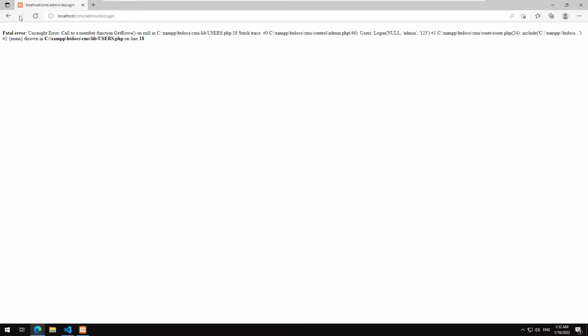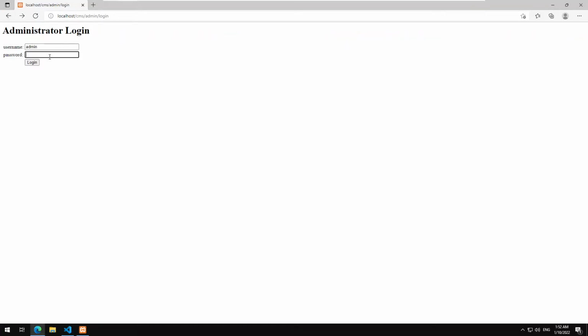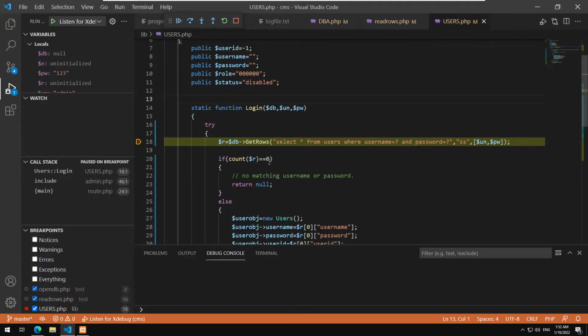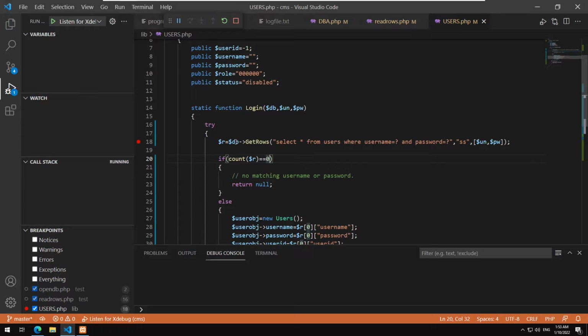Okay, so let's go back here, admin123 and login. And okay, we got to the breakpoint. So here, this is null. Now this is going to trigger an error, so F10. It seems that returning a null value actually causes an issue.